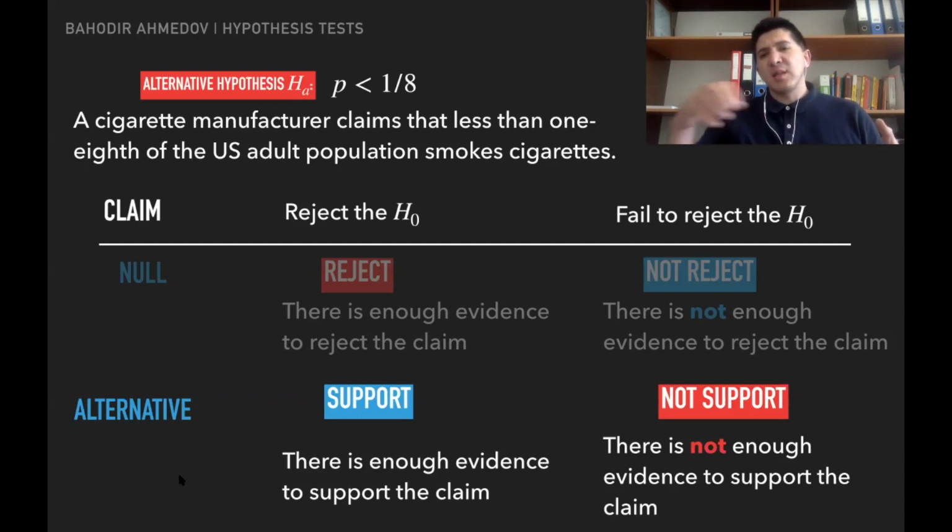For example, you took a sample, calculated the test statistic and did your calculations, and after you have calculations, you decide to reject the null hypothesis. So it doesn't mean that you have to reject your claim because your claim is the alternative hypothesis. So you are going to support this if you reject the null hypothesis. You write down, hey, there is enough evidence to support this claim. But if your calculations tell you that you should not reject the null hypothesis, it means that you do not support the alternative hypothesis. In this case, your conclusion should look like there is not enough evidence to support the claim.